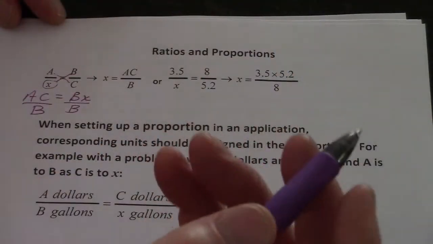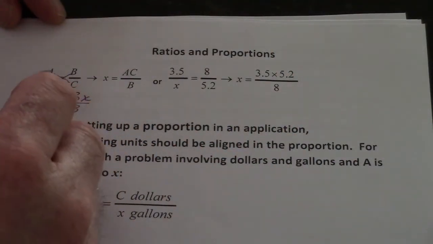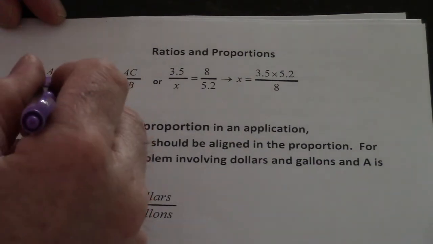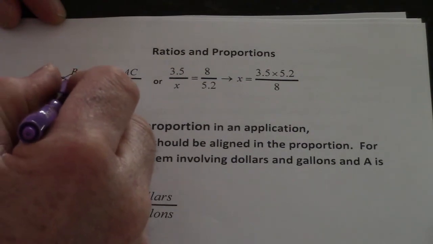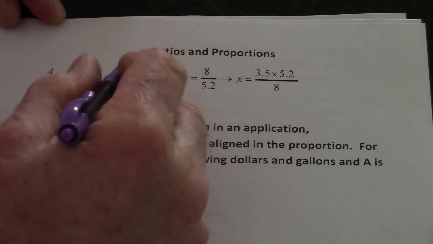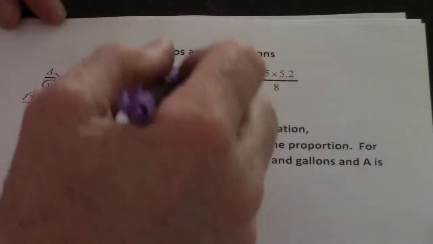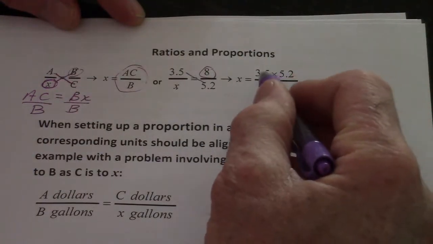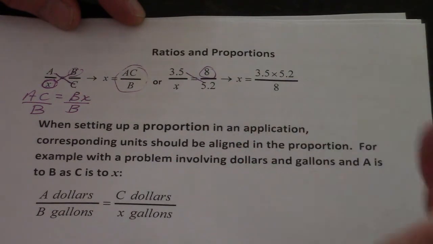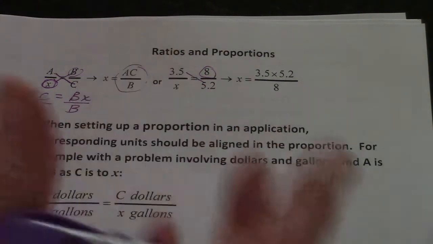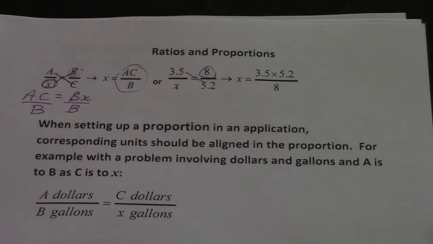A lot of times we just shortcut that and say we cross multiply these two known values and divide by b, the other known value. So if you're looking for x, you cross multiply the other two and divide by the one that's diagonal to x. So x is just ac over b. In this case, if you're solving for x, you cross multiply those two numbers and divide by 8. So we just simply get 3.5 times 5.2 divided by 8. And it's that simple. So solving a proportion, once it's set up, is easy.